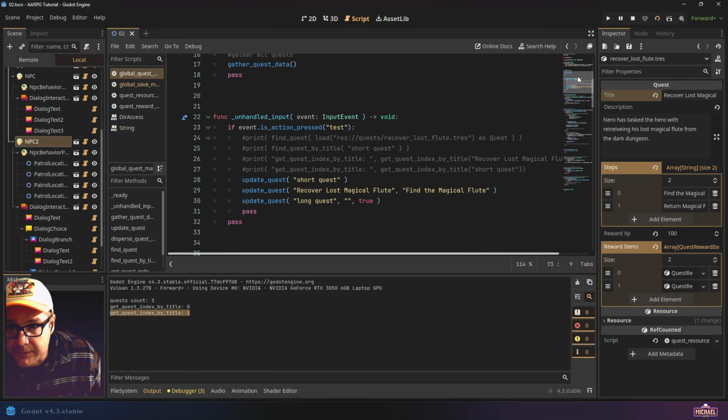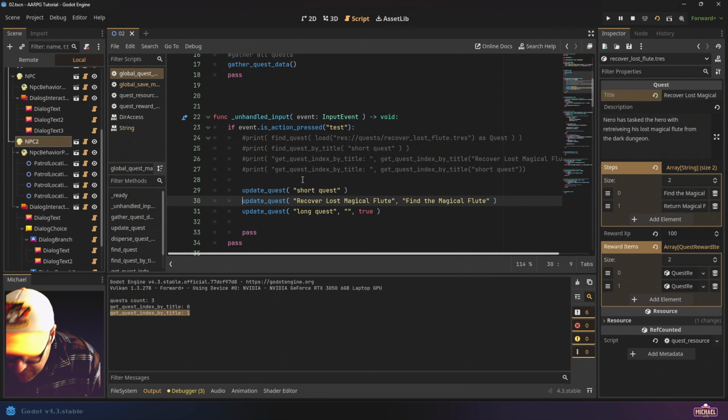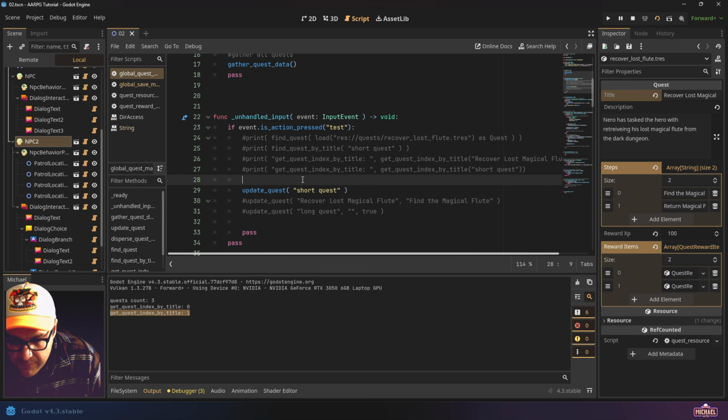So here, let's test this. This is how we're going to test this. Let's come up here to our unhandled input. We've got these different button presses, and I want to do them one at a time without having to restart so much. Actually, yeah, here, this will be easy. Let's just do this. I'm going to comment each of these out.